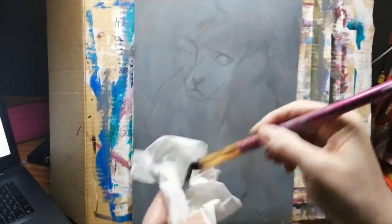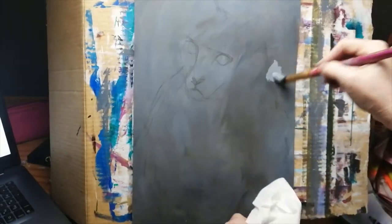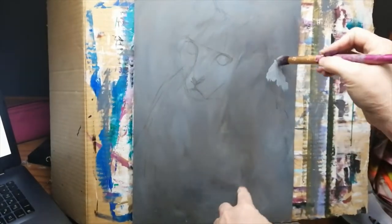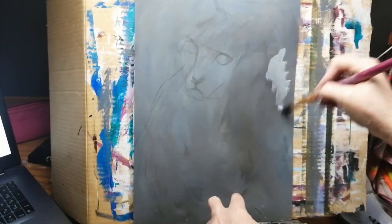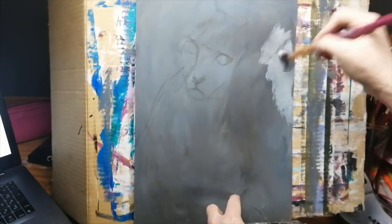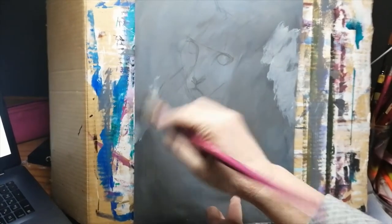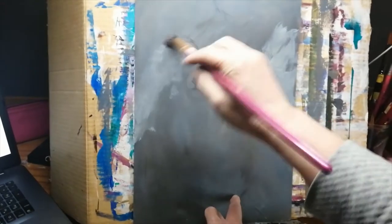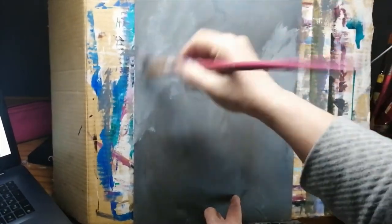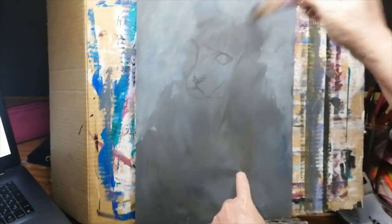And for the background, I want to do a dry brush technique, so I'm just taking the excess paint off of the paintbrush there, and a lighter grey. So that's my burnt umber, my ultramarine blue and some white. It's more towards the blue than the brown, or you can push it between more of a blue tone or more of a brown tone, or indeed a neutral.